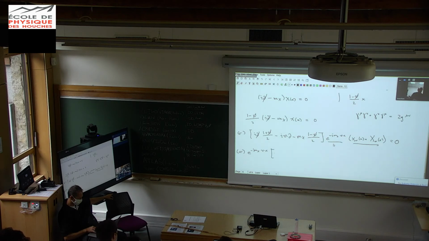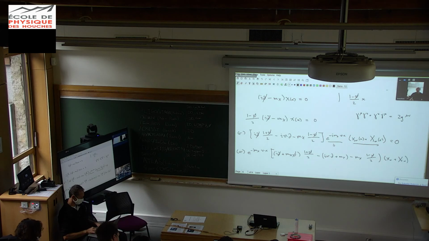And then I pick up terms from this derivative. So I have i d slash that now acts on these fields, and I get a term from acting on this exponential, which is just m chi v slash, and then this projector 1 plus v slash over 2 minus, again here I pick up a term from the derivative, which is just plus m chi, and then minus m chi 1 minus v slash over 2 times chi v plus capital chi v equals 0.